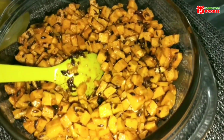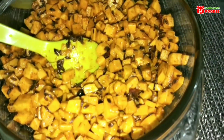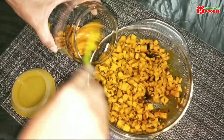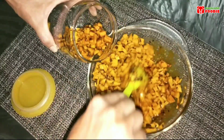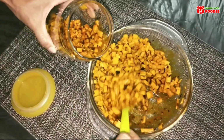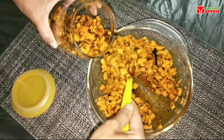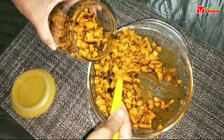And here it is, we are done with our today's instant fresh bambooshoot pickle. You can enjoy it right away, or you can fill it in a bottle like what I'm doing now and enjoy it for a longer period of time.